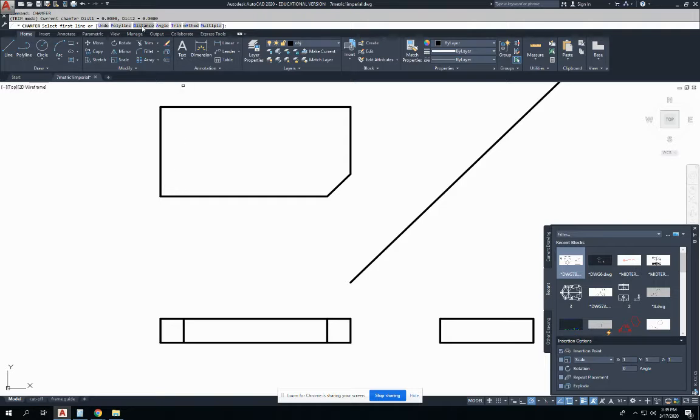Let's try it. So chamfer distance. I want to set the first chamfer distance to 13, enter. And then you see it gives you as a default the same distance you started with as a second distance, because a lot of chamfers are 45-degree angles. So when you hit enter through that second choice and then pick the two lines, it works a lot like fillet and it gives you the same result.